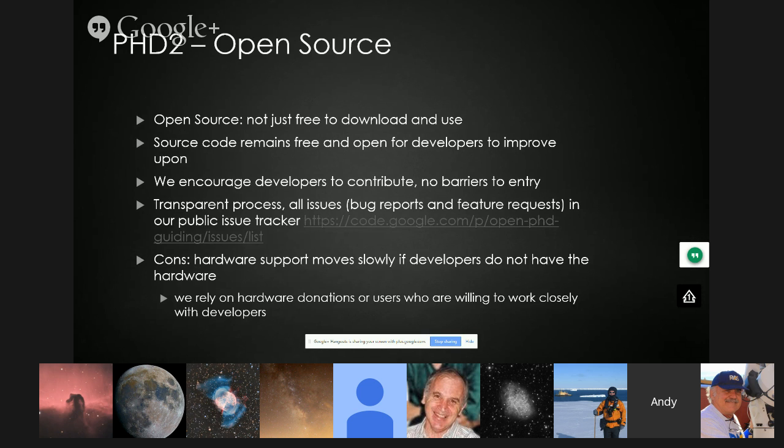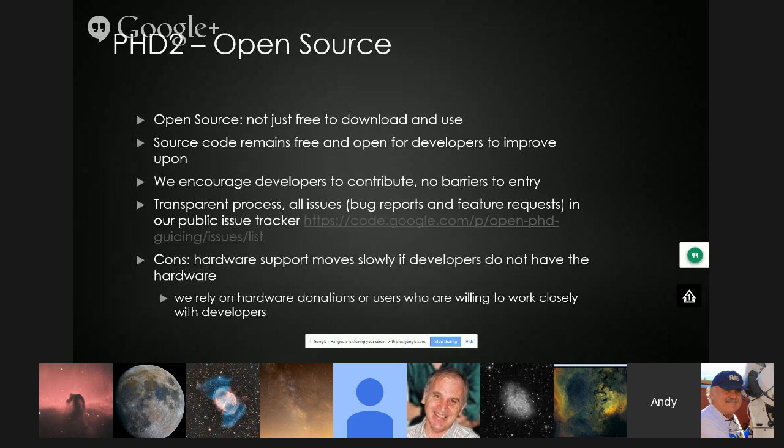Now, PHD1 was free, and PHD2 is also free, but it's more than just free. It's open source, and if you're not familiar with what open source is, that means that the code is available, and it's under a license. It will always be available. It'll always be free, and we're not dependent on any one person or any one company. PHD will continue to improve, and we're trying to establish a community where we want that to flourish.